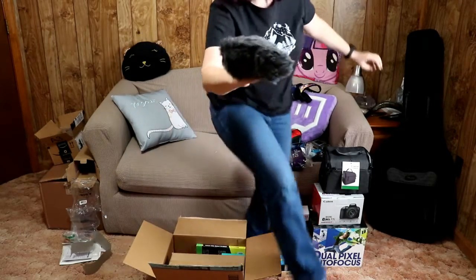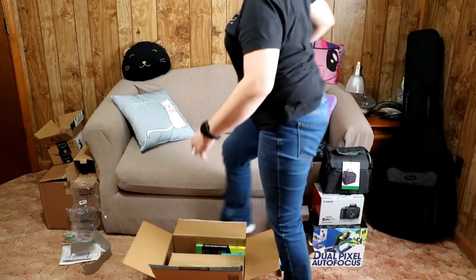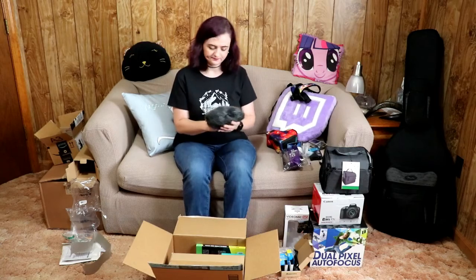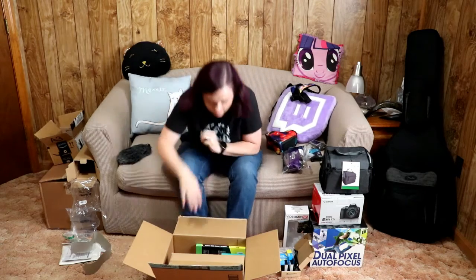Well, I wanted to put this on, but I think that should wait. Anyway, this is a windscreen. Some people call it a dead cat, but that seems to be slightly offensive. It's got a lot of soft fibers that somehow keep the wind from bothering the sound as much. When you're out in the wind taking video, you won't hear the wind as much, basically. I need more room for my stuff. Okay, windsock. Got it.